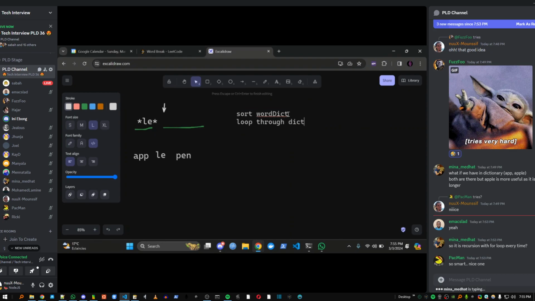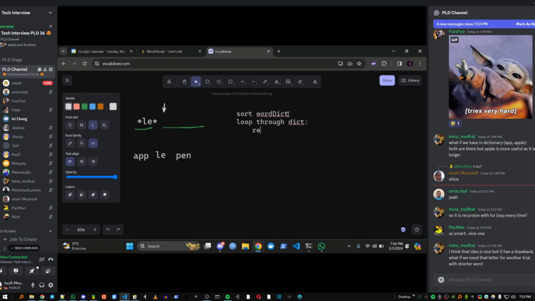Because at some point we might use a word at first, and then that word doesn't complete and doesn't help us get the answer. But if we had used another combination, we would have gotten to an answer. So I think in that case, this algorithm might help us handle that. Yeah, I think it works even if there is a need to repeat.